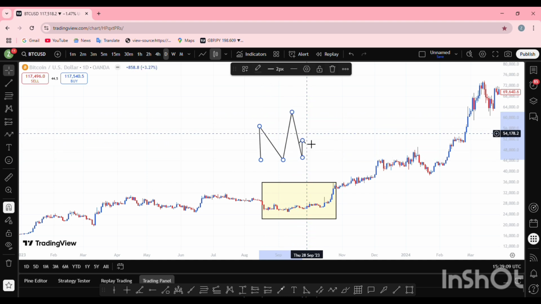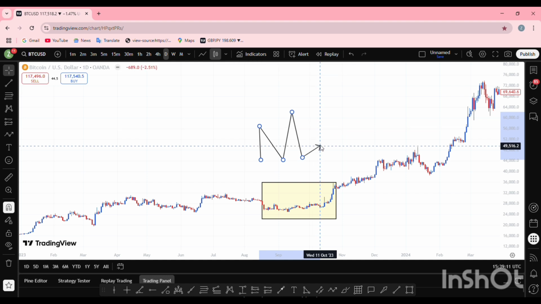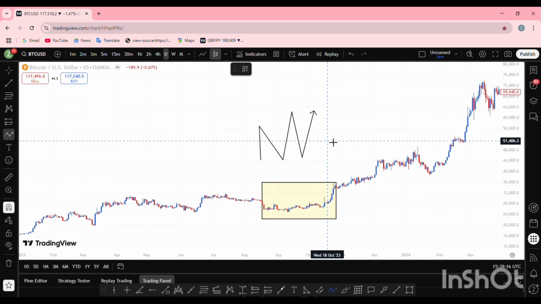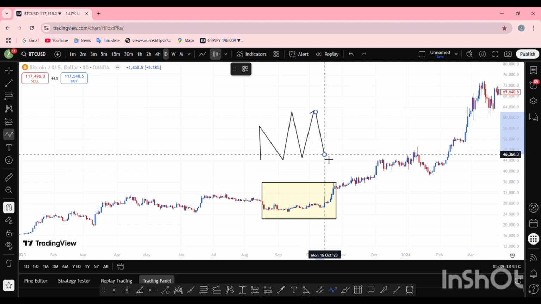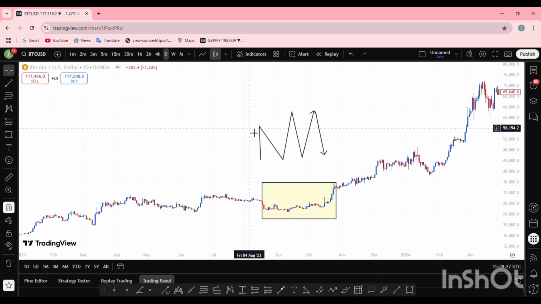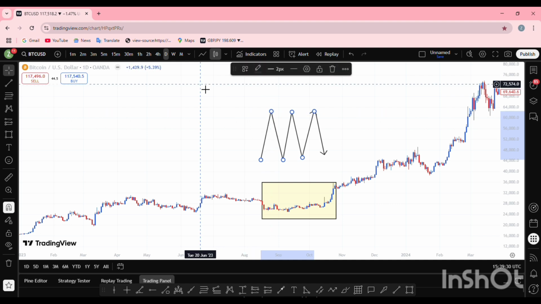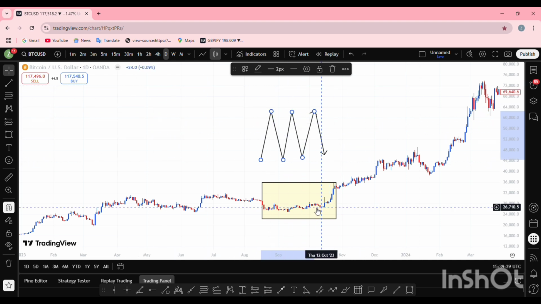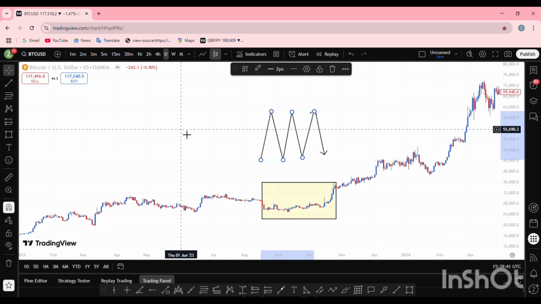This is how a choppy market looks like. The market goes up a little bit, pulls back, up again, pulls back. So you can't tell the direction of the market. You don't know if the market will push further or it will break and push to the downside. And for me, I consider a choppy market as a liquidity that the market has to tap and break, whether to the upside or downside, before it taps to my point of interest, okay? So I prefer and I advise my students to avoid choppy markets.